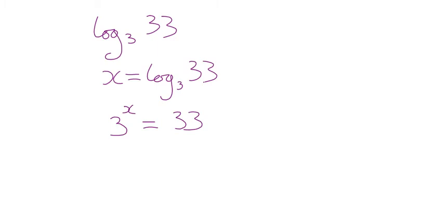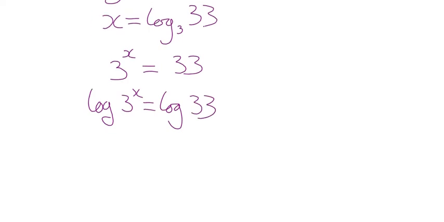So we just changed from log form to exponential form, right? You take the base, whatever it is. In this case, it's a base 3 log. If there was nothing written under the word log, what would the base be? 10. Okay? So we say 3 to the power of x equals 33. Now, we're going to take the log of both sides. You say, what the heck do you do? We just had a log, and now you're going to take the log again. So log 3 to the x equals log 33. But what base am I now using? 10, which our calculator can do. What am I going to do with this x? Move it out front and get x log 3 is equal to log 33.